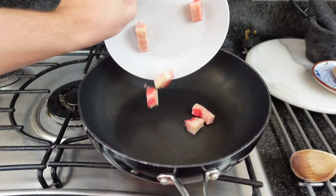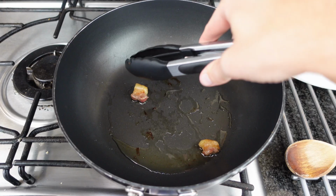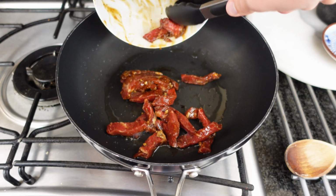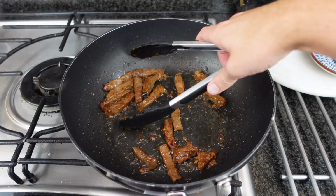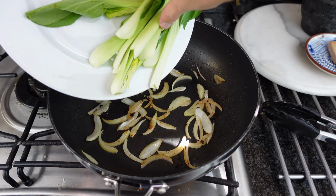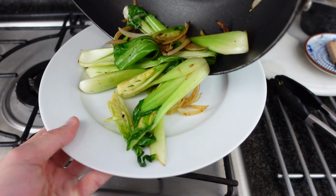Now we are going to cook the beef, so get the fat you reserved earlier and slowly render it down in a wok. I ended up getting quite a lot of fat out, which is going to give an amazing flavour. Get your marinated beef and add that to the hot wok, making sure all the pieces have enough room in the pan. Cook that for a few minutes until it's starting to pick up some colour on both sides, and then remove it from the wok. Next, go into the same pan with your onions, cook them for a minute, then add in your pak choi and cook for a further minute until it's starting to soften, and then remove both from the wok.